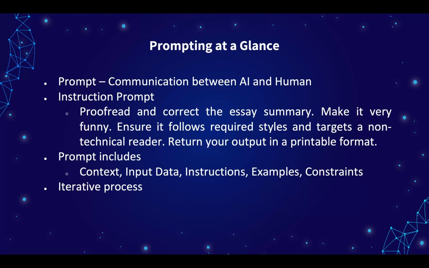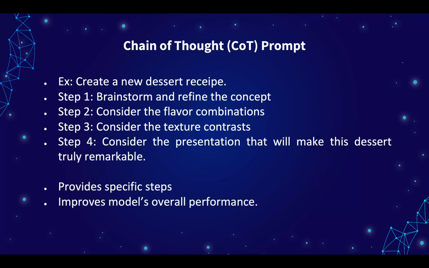And then the prompt includes context, input data, instructions, and examples. You can provide some examples, like, this is what I'm expecting in a format. If in English you say good morning, in Spanish the equivalent is this, then what do you say for good evening? You can just put a question mark, and it has the capability to understand the examples and then provide you the information. So it's an iterative process. Prompting is definitely iterative, in the sense that you have to refine it again and again and again to get the expected output for you.